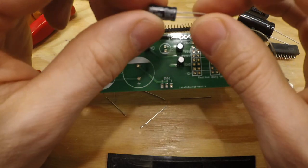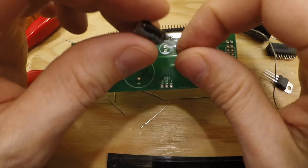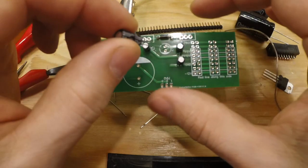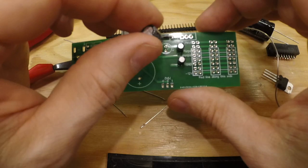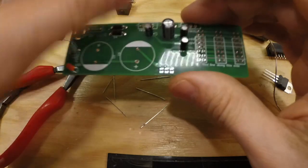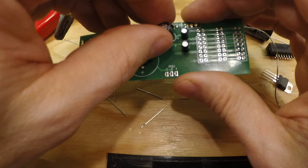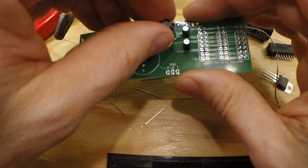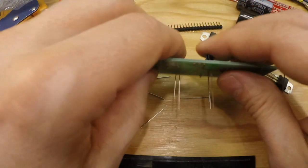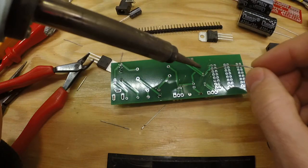Then we have this one, 220 microfarads. That's for the 5 volts. And again, long leg to plus and white to white. And just to make it easier to solder, I leave that out.